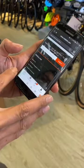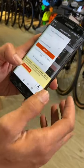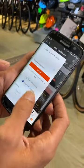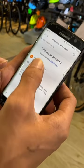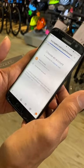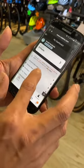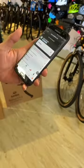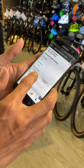Once you're at our website, you notice there's a navigation bar at the bottom. You click onto accounts. Then allow cookies. If you have a Gmail account, go to accounts again and log in with Google. Just choose your email address and wait for the page to load. Once this page has loaded, it means that you're already registered as a member. It's as simple as that. You can also add on your phone number if you want to be recognized by your phone number.